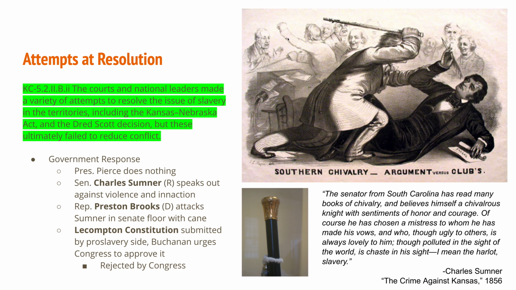So he's personally attacking here a senator from South Carolina, and that senator had a nephew in the House of Representatives. His name was Preston Brooks, who was a Democrat, and in order to defend his uncle's honor, Representative Brooks goes into the Senate chamber and mauls Senator Charles Sumner with his cane. So while Sumner is at his desk in the Senate, Preston Brooks starts to beat him, and Sumner can't get away because he is stuck in between his desk. And this incident is referred to as Bleeding Sumner because it's the name of the senator.